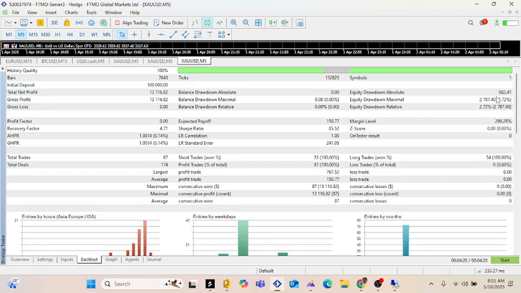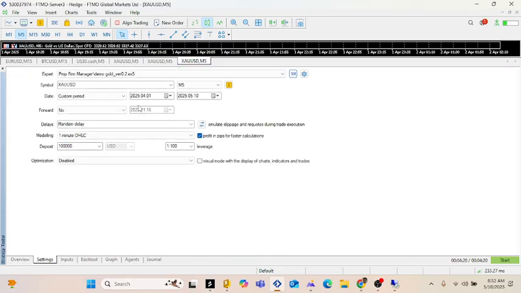So when you backtest and run the bot on your live account, make sure you look at the max drawdown and scale your lot size accordingly. And the return is 13%, which already passes the challenge. All right, let's do another test. Let's say I want to test March 2025. Let's see how it goes.